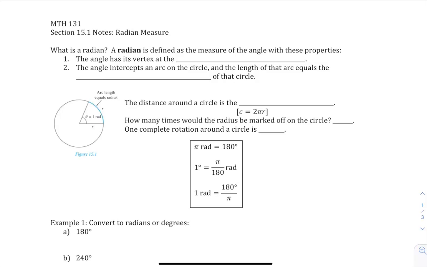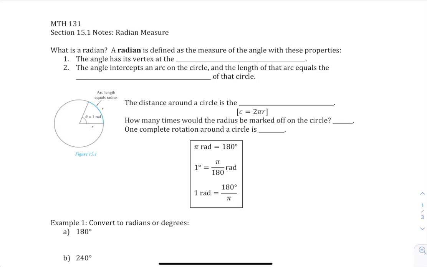To this point in this course, we've been dealing with angles as measured in degrees. And a lot of applications are going to have degrees as the preferred method of measuring an angle. But there are some applications where we actually want to use a different kind of measurement. And you might think at first that this radian, which is this other form of measurement, might seem a little complicated, but it actually makes a lot of things simpler. So what is a radian?